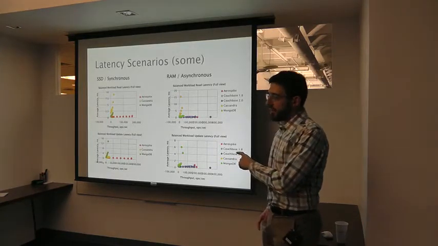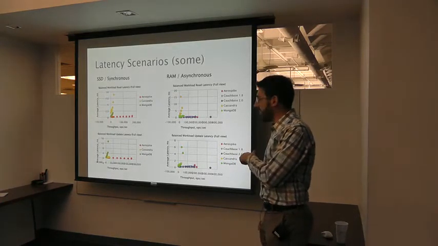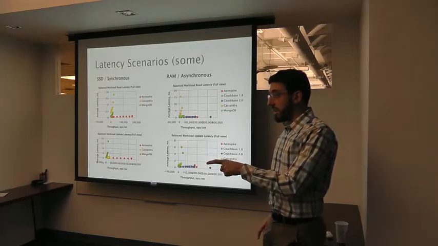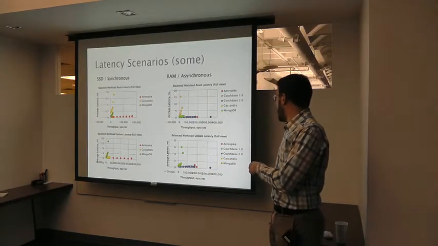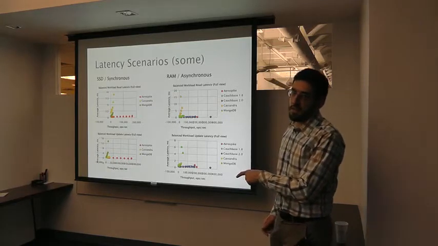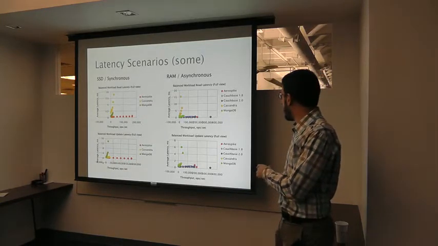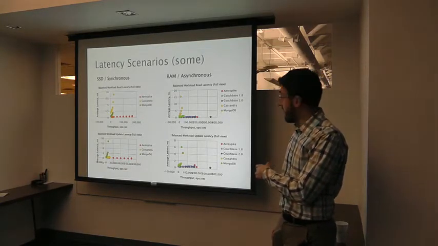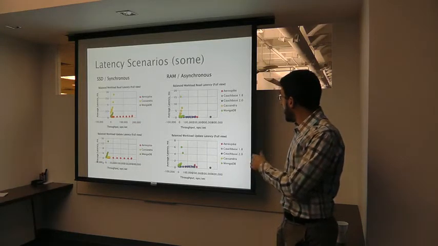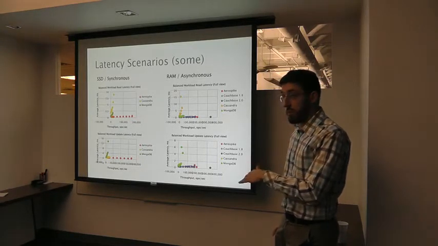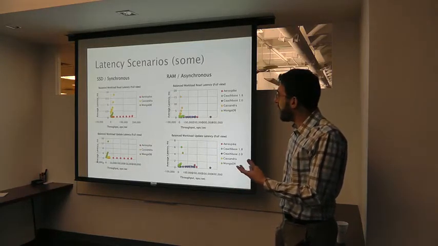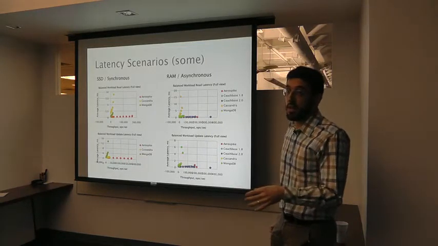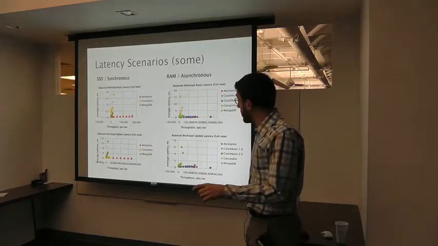I have a lot of these graphs, and I'm only showing you a couple. The main thing to see here is, much like what Will and Mike said, we saw less than 1 millisecond latencies all the way up to top capacity on both Aerospike and Couchbase. And even for Mongo and Cassandra, for most of their throughput levels, they were very fast and trailed off only when they were reaching their absolute peaks. So these systems were all quite fast.